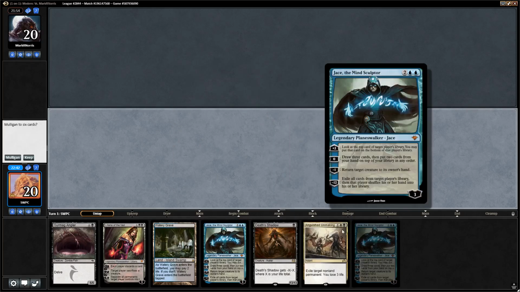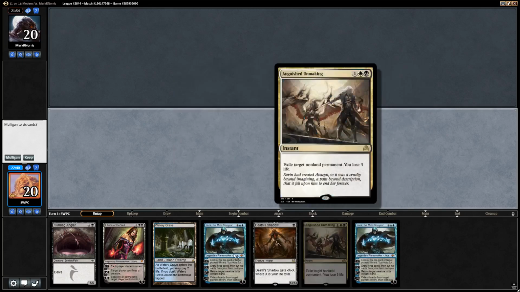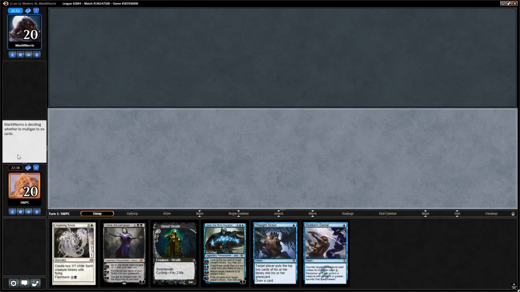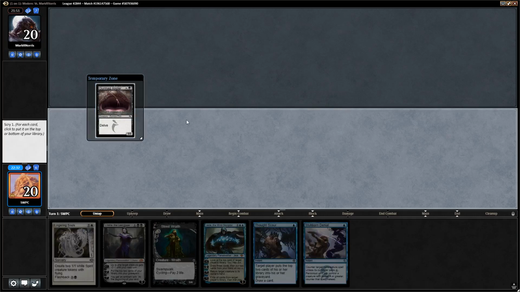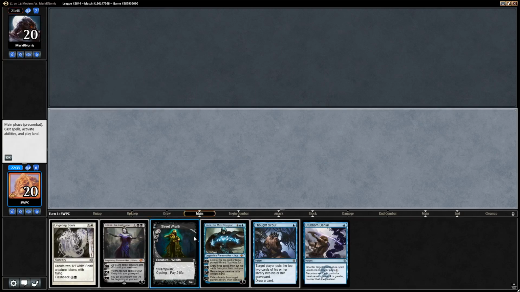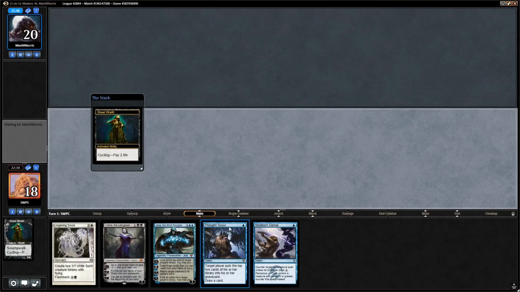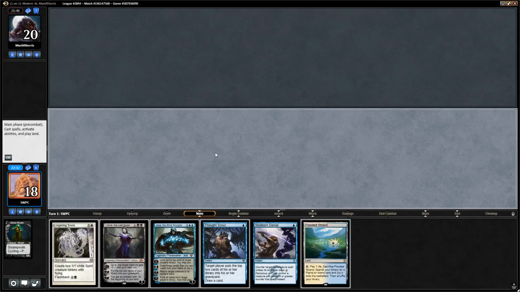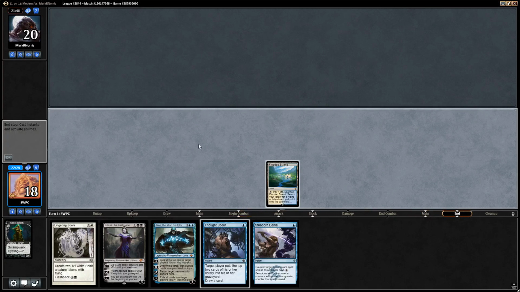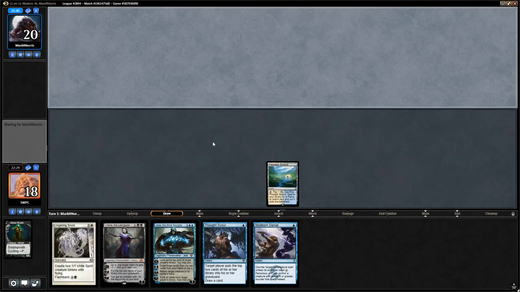One lander. We're drawing more Jaces than we have lands. That is pretty damning. I think we have to keep this and hope there's a land on top. Hope it's a blue land. Yeah, there we go. That's not too bad. We have to hope to hit more lands off our cantrips, but we have 2 draws for a land here.